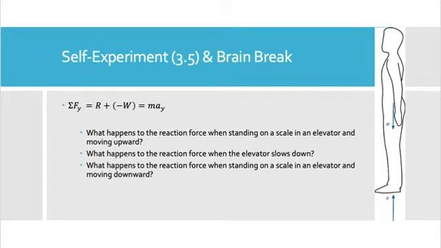If the reaction force is equal to your weight, you feel neither heavier nor lighter, and the net force is zero, resulting in no acceleration, thus moving at a constant speed or standing still. If you in the elevator were already moving upward, you would continue to move upward at a constant velocity. If the reaction force is less than your weight, you feel lighter, and the net force acts downward, resulting in a downward acceleration. This is exactly what happens when the elevator slows down. You decelerate upward, or you slow down in the upward direction, or accelerate downward, and you feel lighter.